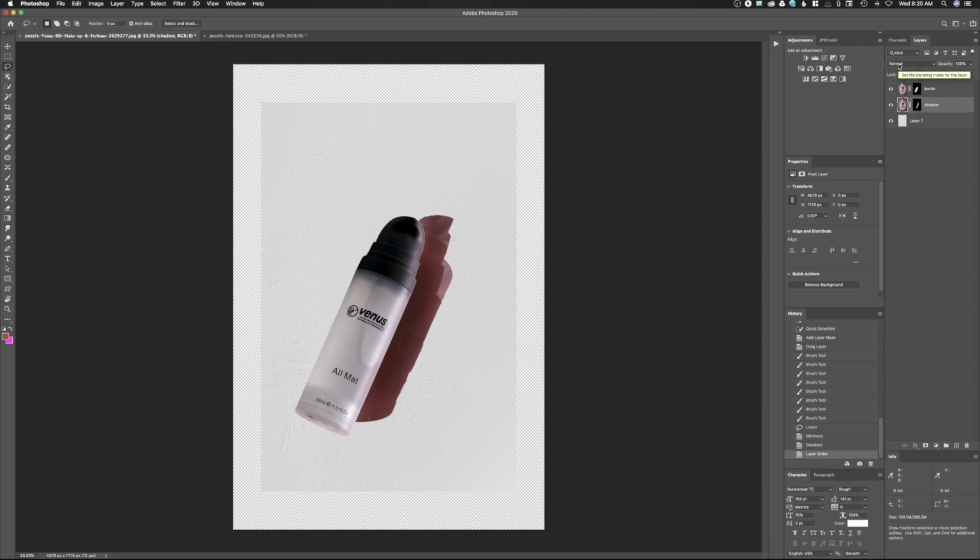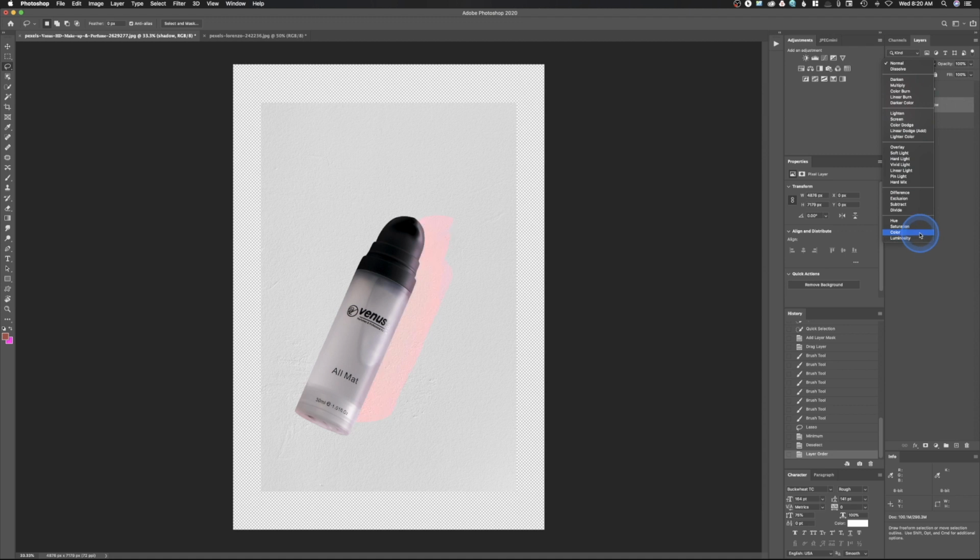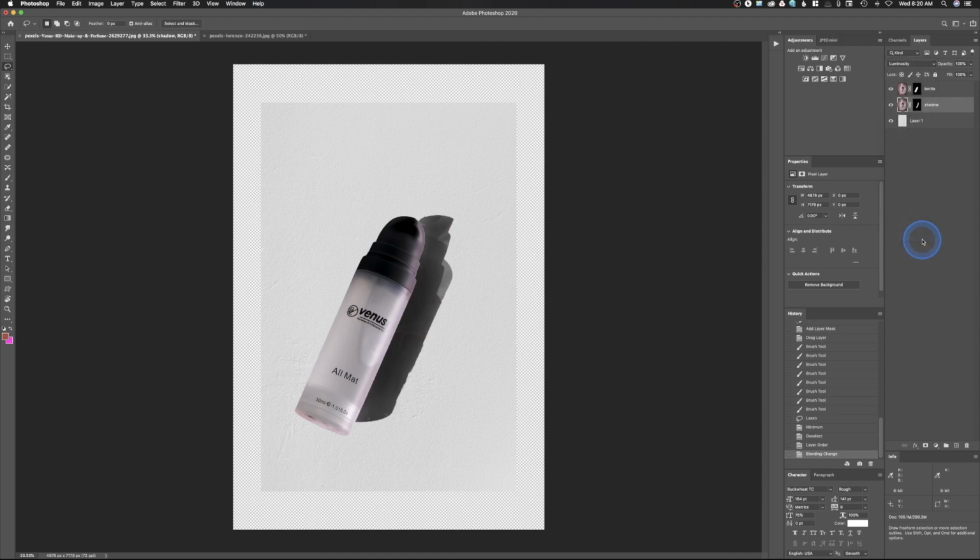Now, a lot of times when you're doing this, because this image has this weird color that I'm cutting it out from, but if you had something with a more neutral or normal color, you would just probably use the blending mode of multiply. But in this case, we're going to end up using luminosity because I'm going to turn this into black and white. We just want to remove that color, but keep the shadow.